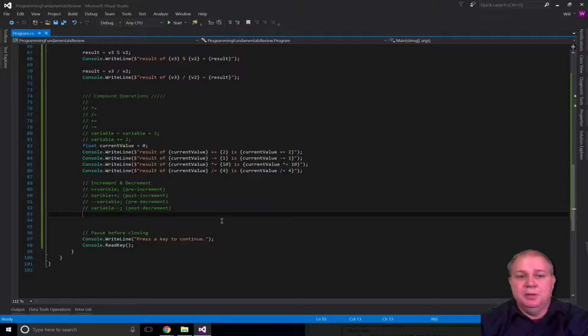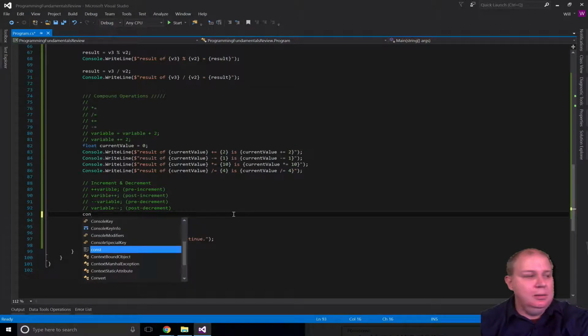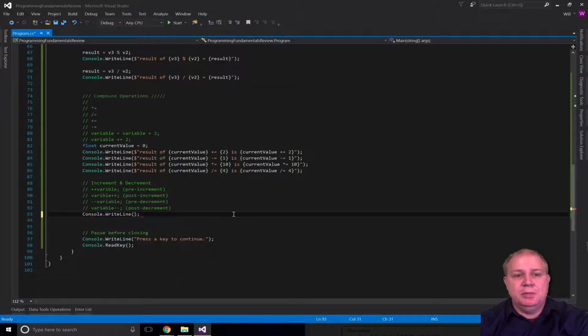The next item, we'll go ahead and show how the increments and decrements work. So we'll use a console write line, using string interpolation here.